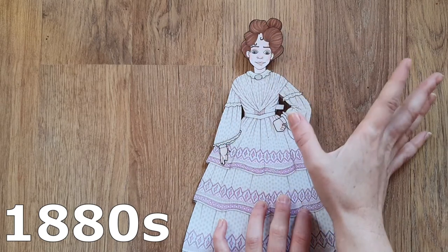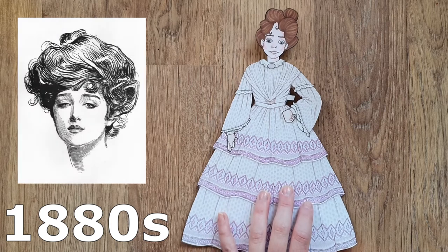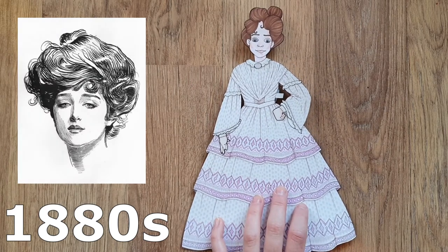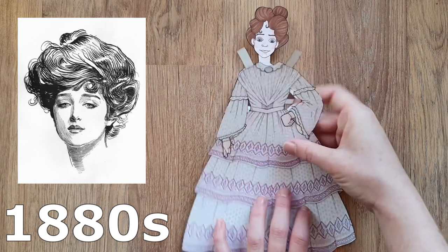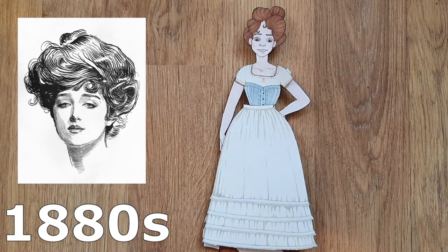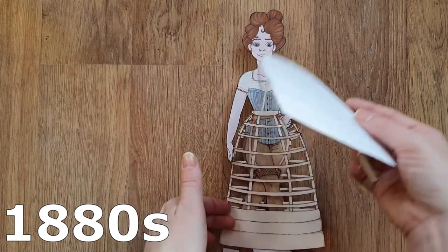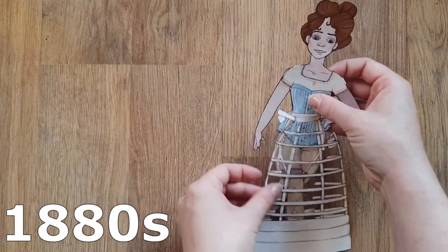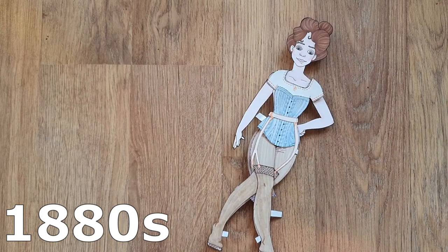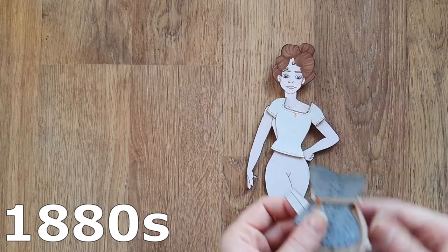They'd frizz it out, and that was inspired by the Gibson girl, which was kind of a fictional ideal woman based on drawings by Charles Gibson, and that is how that woman wore her hair. So that became quite stylish, and that would continue to be stylish throughout the turn of the century. Gosh, I can imagine taking all this off was just as time consuming as putting it on, but also probably quite a relief.